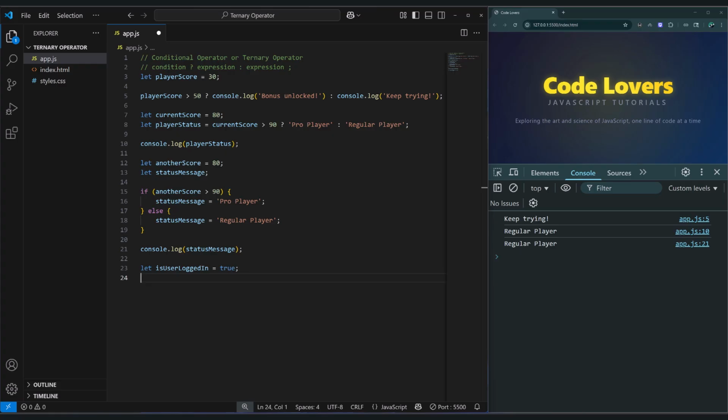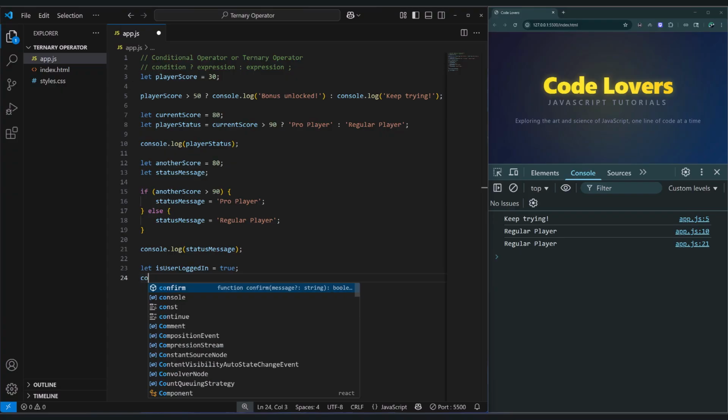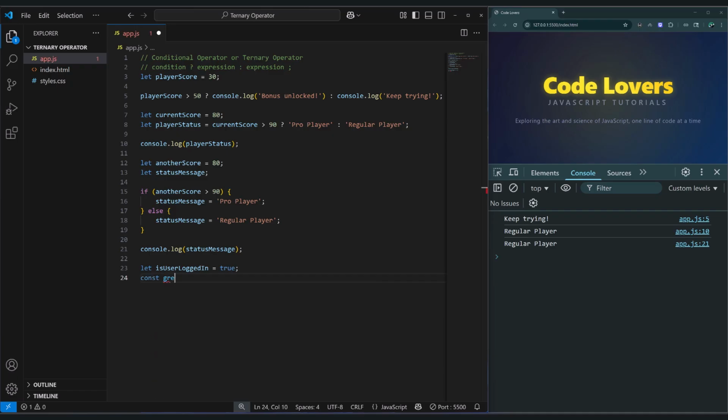If the user is logged in, we'll say welcome back. If not, we'll say welcome guest. I write const greeting, backticks, hello there exclamation mark, $, curly braces.